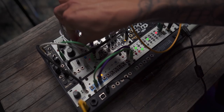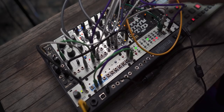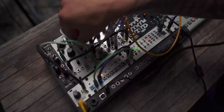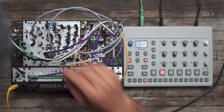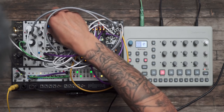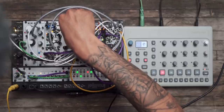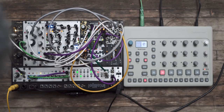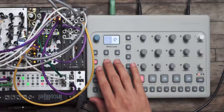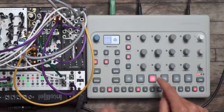So now I can use this. Let me take this out, which is coming from here. Let's send this over to the envelope amount of the fold. That way I can just use this to shape. Oh, thank you, Oct. I say thank you, Oct, regularly, by the way. So this is really open. If I open up our decay, and then I can just use this to shape all the envelope stuff that's going on in here. That's kind of tight. And then just bring it down. I want this to be a little harsher.